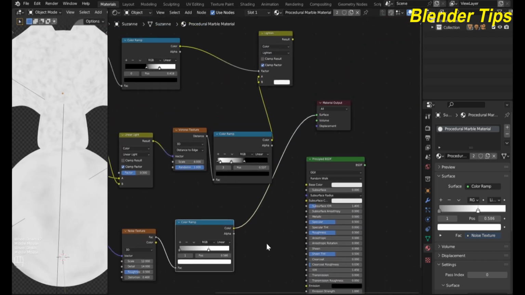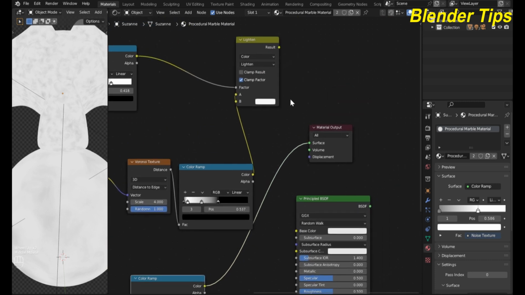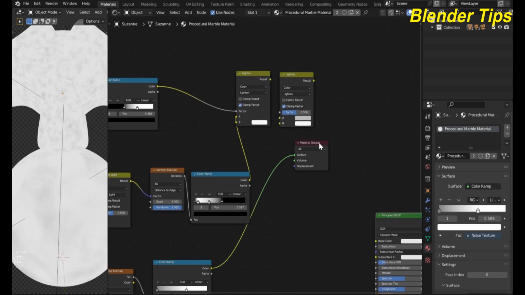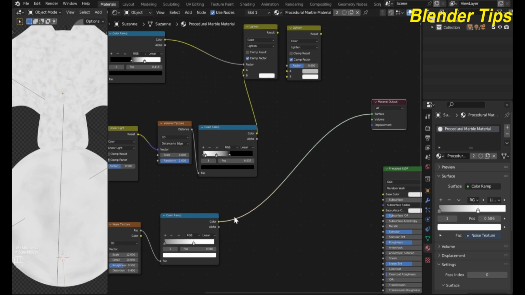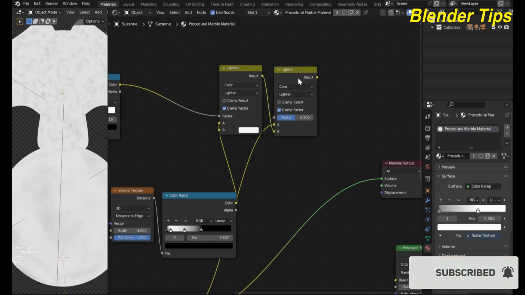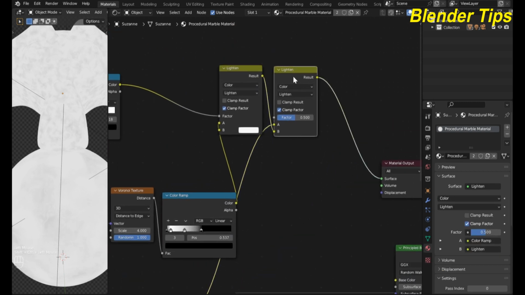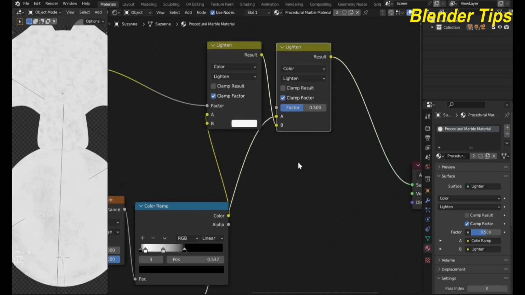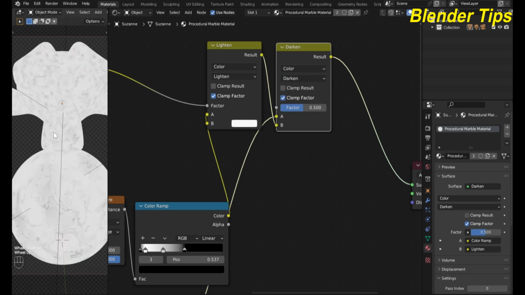And I want to mix this color ramp with this mix. So for that, here by pressing Shift D, I duplicate this, and here I use this value into the A, and here I use this value into the B, and here by pressing Ctrl Shift, you can preview this. Beautiful. And now here I choose the type darken. Now it looks much better.